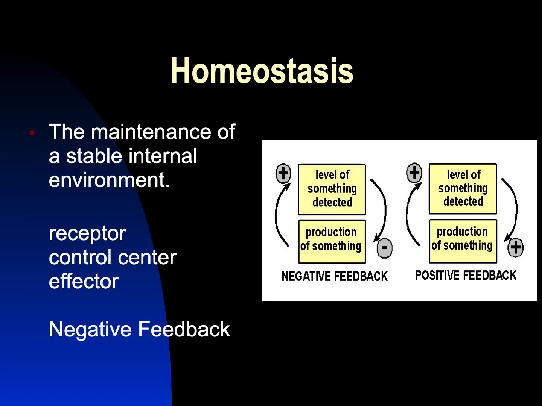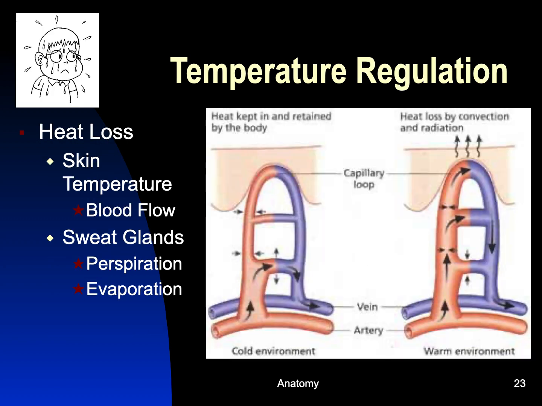A really important part of this chapter is where we introduce the idea of homeostasis. The maintaining of a stable, not constant, just stable, small fluctuations for an internal environment. The systems that do this are usually negative feedback systems, and they oppose change, so they hold that stability. As I mentioned, the skin is important in homeostasis.